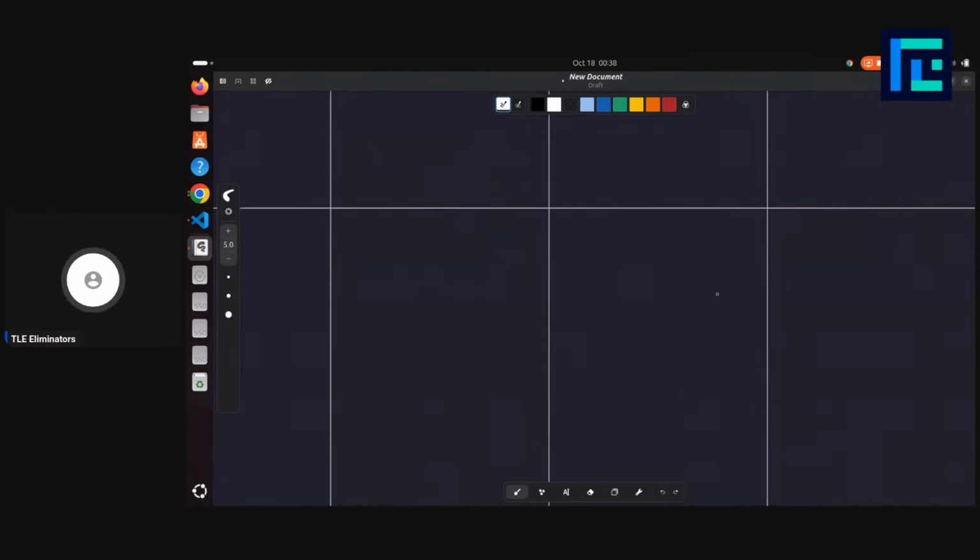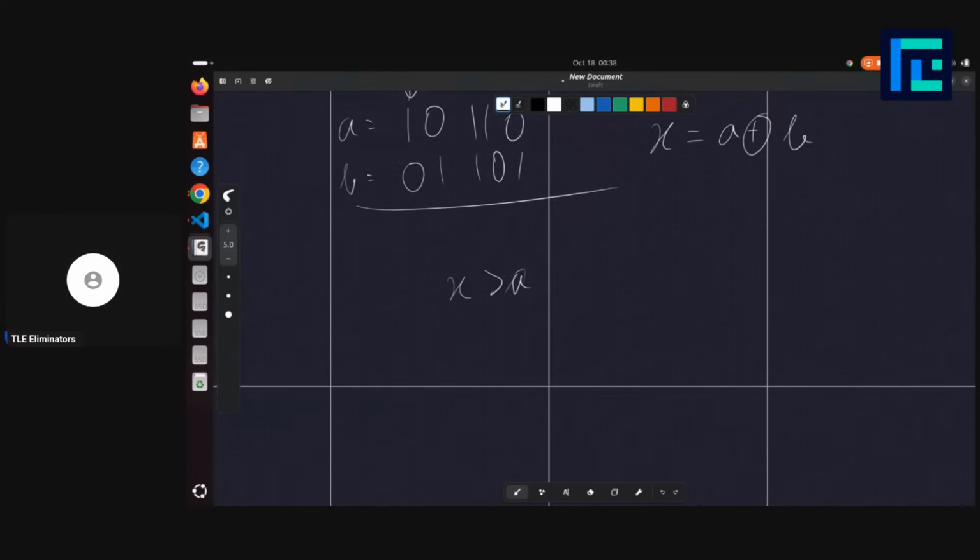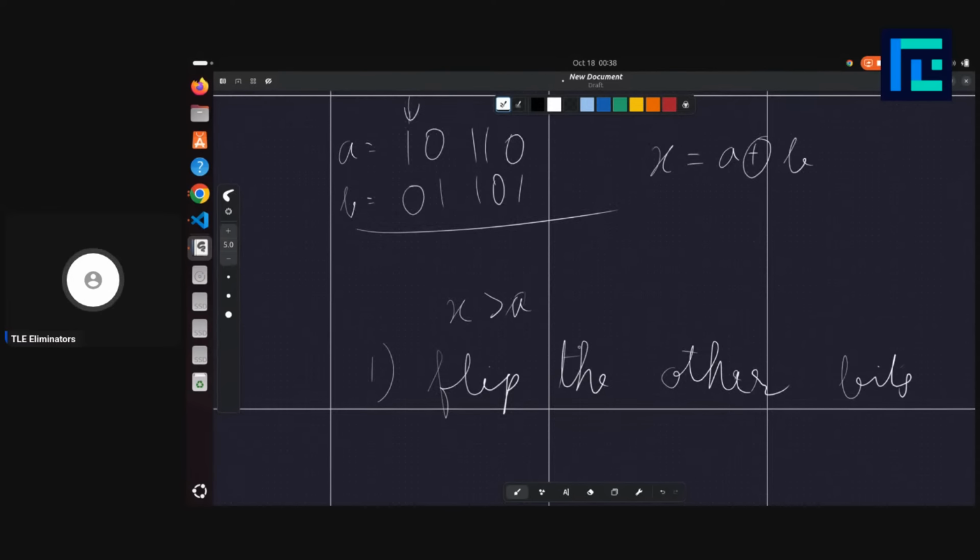So first what we will do is we will flip the other bits. And while doing that, of course X will have a 0 right here, because we don't want to flip this first bit right now, correct? So definitely X will have a 0 here, and that will ensure that X is less than A, right?